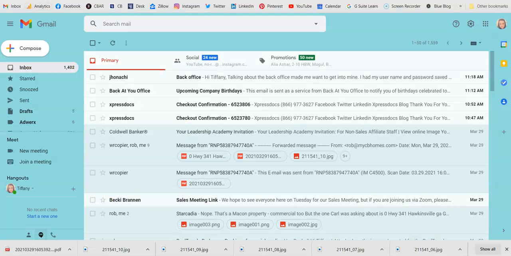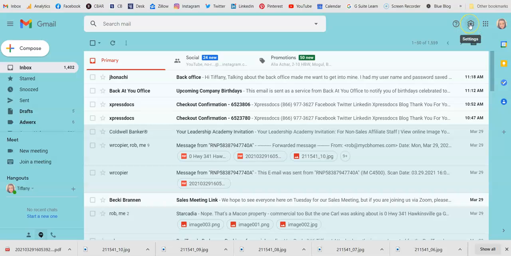So let me go over here to one of my emails. I have too many emails open at all times. All right. So I've changed the background for my email because I look at email a lot. I want it to be something I like. So let's talk about how you can customize Gmail and actually make it more helpful for your business.